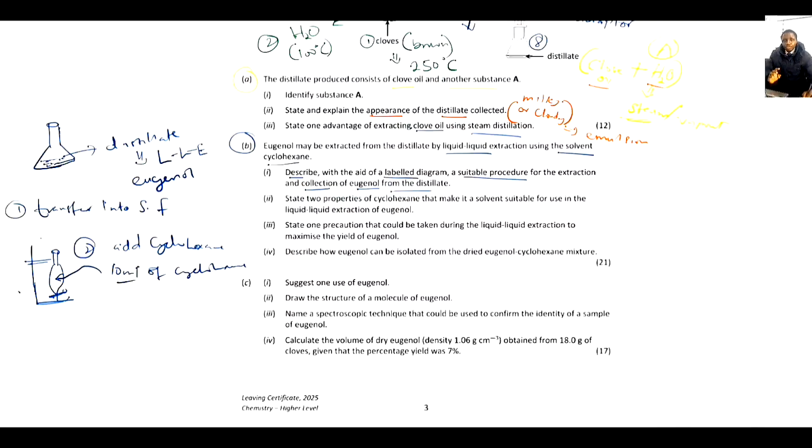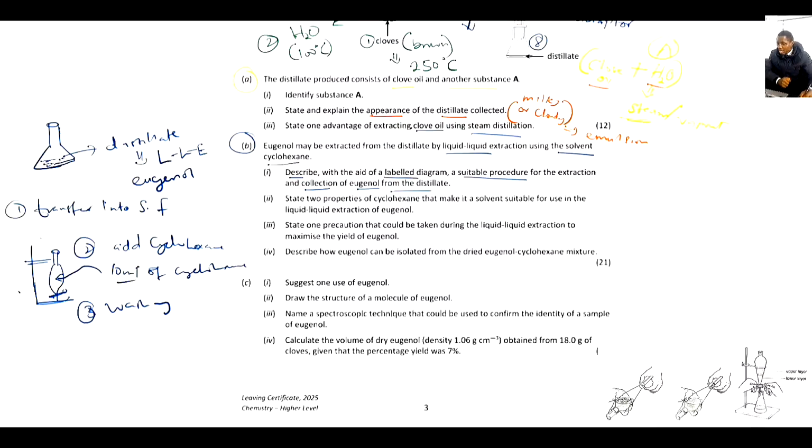So we have the process of washing here. What do we mean by the process of washing? The first thing is to transfer the distillate into the SF, then you add 10 milliliters of cyclohexane, then you carry out the washing. The washing is the process by which you vent your apparatus. You close it up, you add your cyclohexane, and then you vent. Venting means you move it to and fro, and in the process you are extracting your oil from the emulsion. This process is called washing.